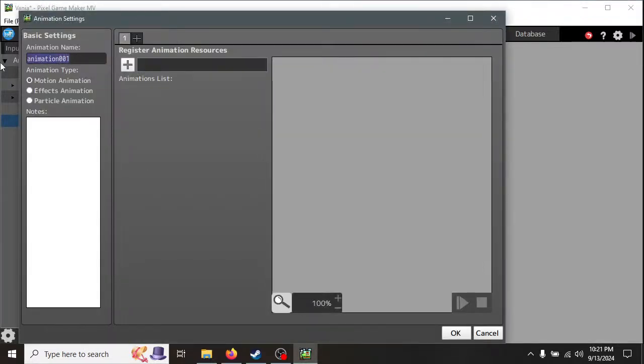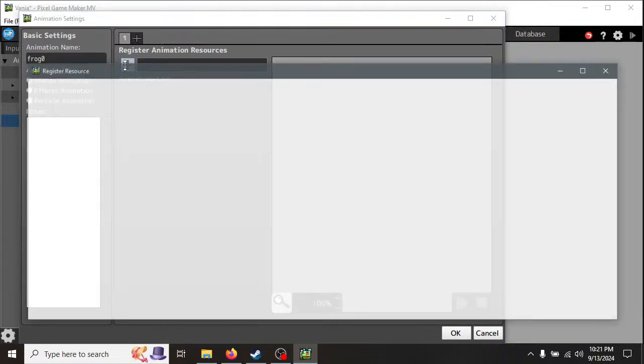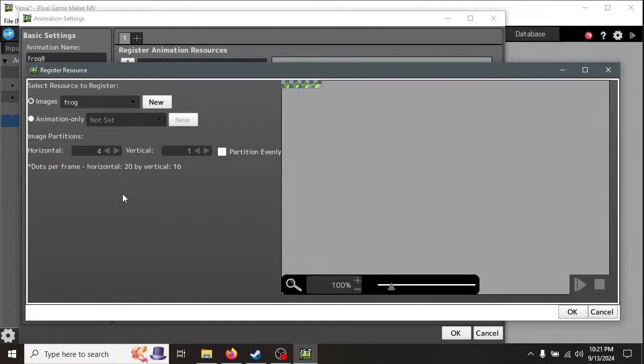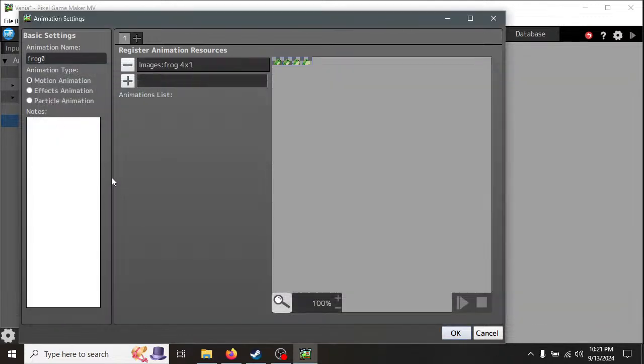Add an image. I'll name it frog 0. Froggy style. Put in our objects. There we go. It's got 4 and it is ready to go.